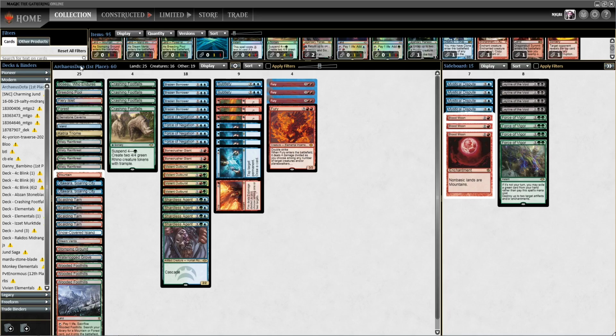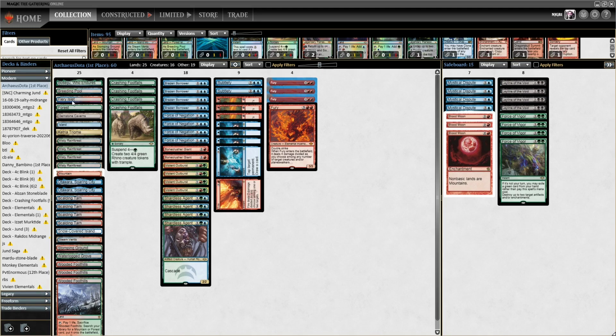Back to some Temur Rhinos today, otherwise known as Crashcade, I suppose. So we are running through ArchaeusDota's list from his or her winning challenge list over the weekend. So went onto their Twitter. You can see the list. So there's one card changed, two cards changed.